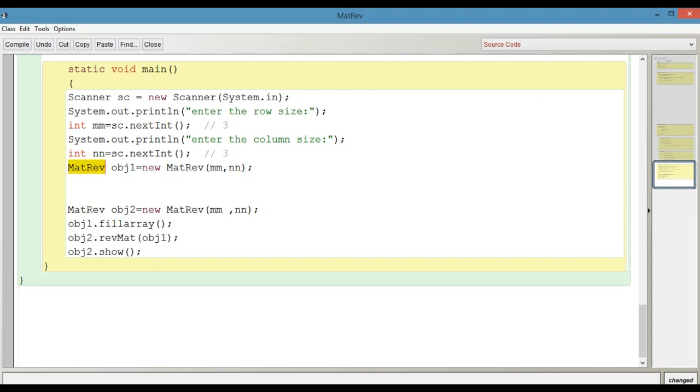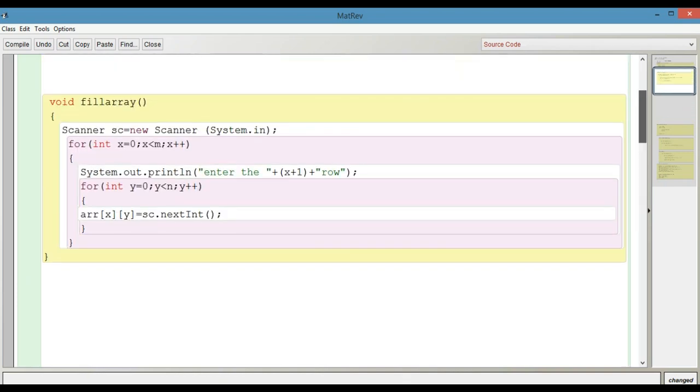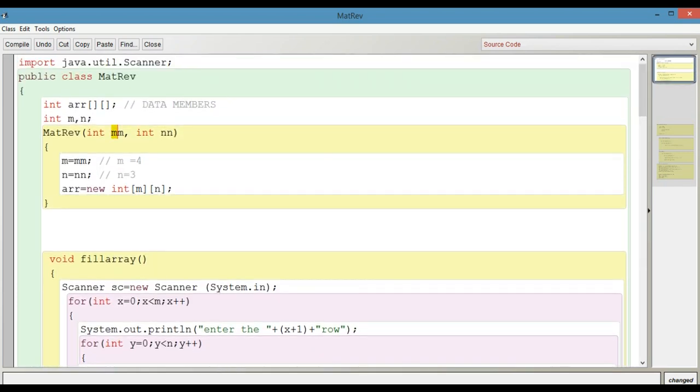This is the constructor. It is called automatically when the object is created. obj1 is the object I have created, and when we create this object, automatically the values of mm and nn go directly to the constructor, which transfers the mm value 3 to m and the nn value 3 to n, and accordingly we will make the array.